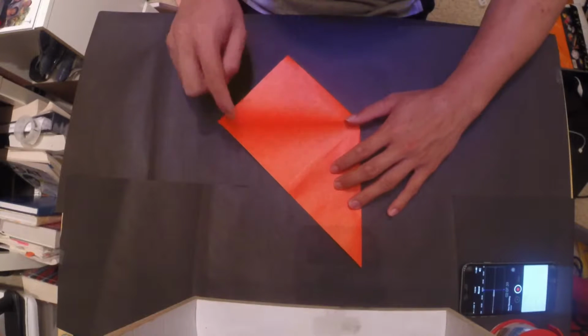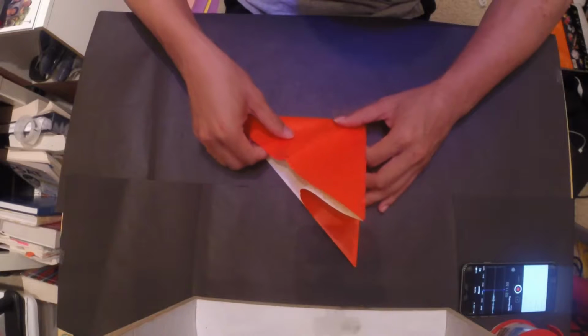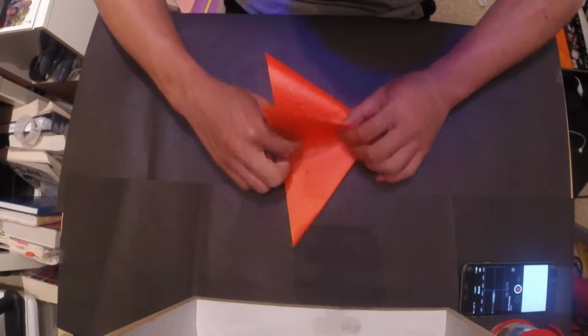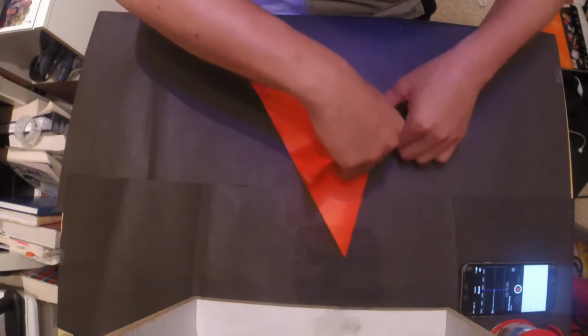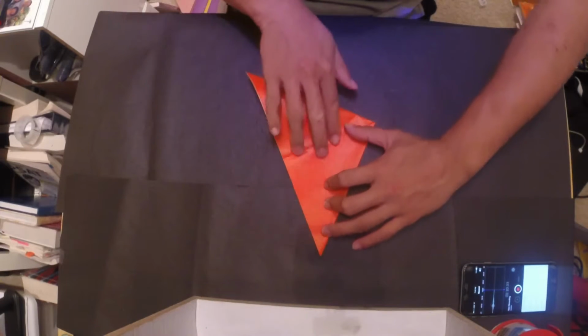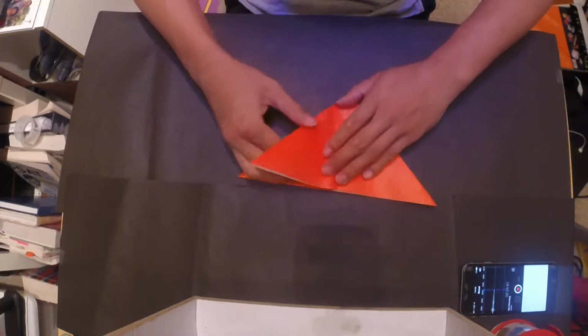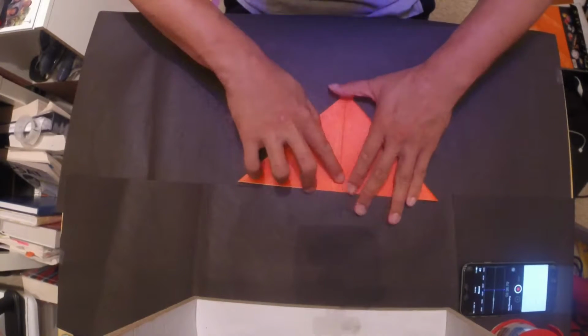And we're going to do that with this side as well. So I'm just going to use the creases we just made and the horizontal folds we just made and make it into a triangle. And there is your triangle base. I'm just going to even out the sides. Should look like this.